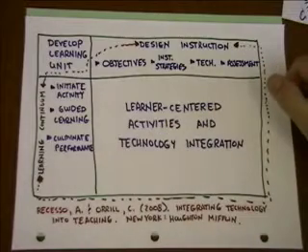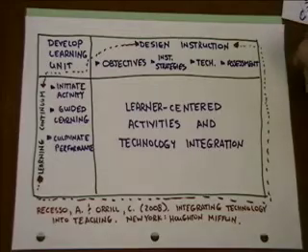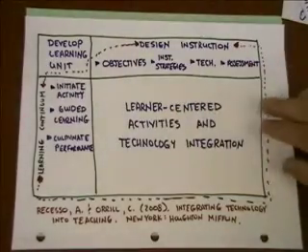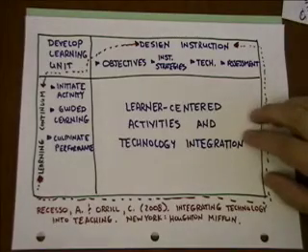Well, then of course we've got our culminating performance. How am I going to assess it? How am I going to show that they've got the mastery? Or how are they going to show it, actually? So we put these together and then we come into this box right here, learner-centered activities and technology integration.